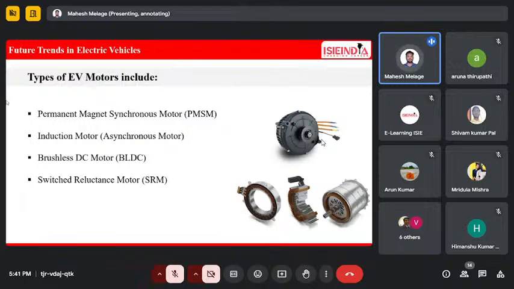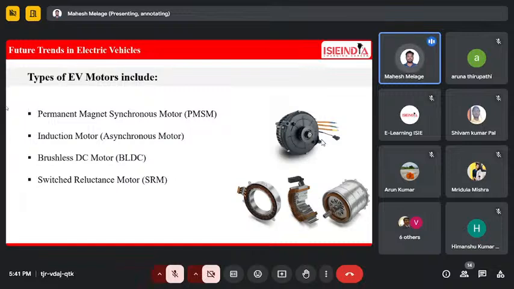So to achieve the maximum load, because in a four-wheeler, the load can be maximum, heavy load. In a two-wheeler, a lower load application is used, approximately 200 kg maximum. So that's why we use the BLDC motor. Next, the PMSM motors are used in Tesla models, or Tata Nexon, these Tata vehicles also use PMSM motors. And induction motors are used in a Tesla model.